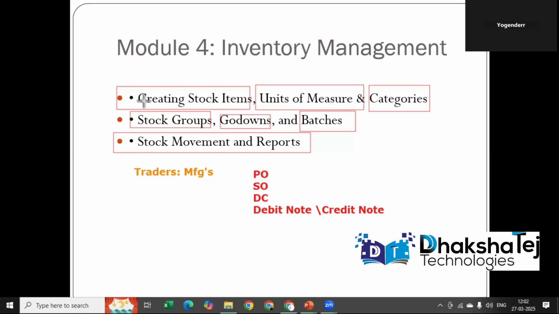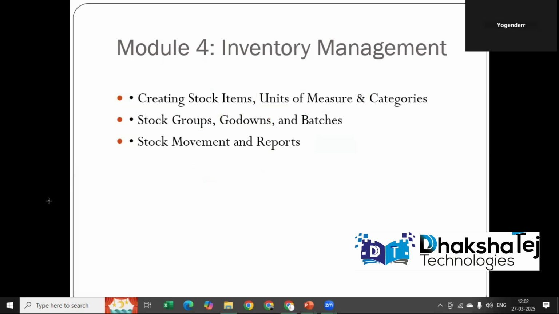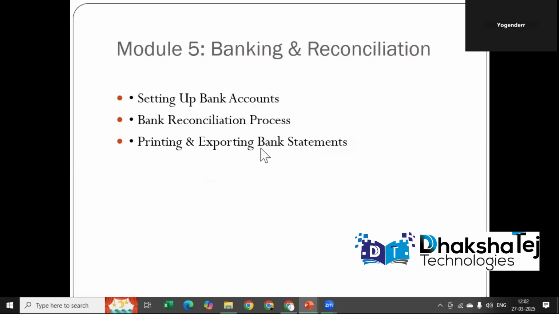Many other reports are there. In the practical, we will show you that. Practical means what? Once you implement the things, the reports may show more. If you are not implementing any concepts, you are unable to get them. Based on the concept level, we can see different reporting levels. So in this module we are discussing that, guys. Inventory is also very easy to understand. It is the fourth module.